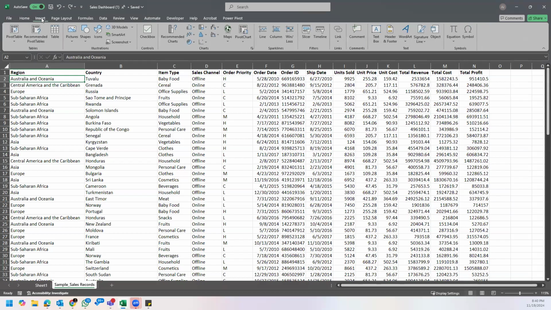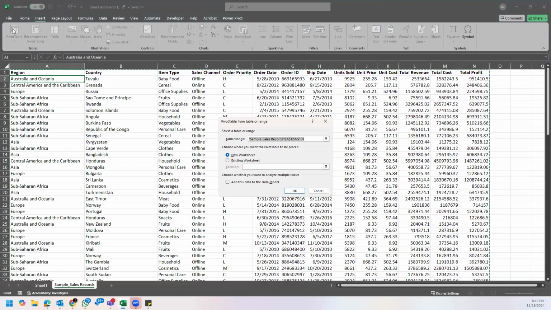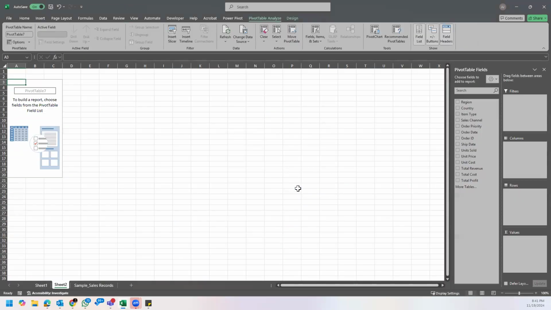You go to the Insert tab and click on Pivot Table. Once you click on it, this box comes up. You don't need to do anything really. It comes by default to a new worksheet, and you click OK.